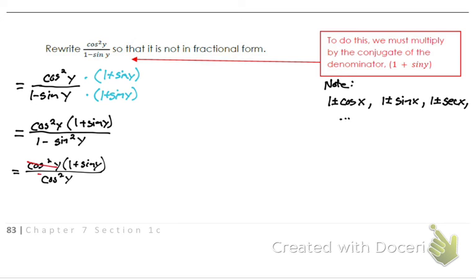Multiplication lets me turn this into a 1. There's actually just a 1 there. So we are just left with 1 plus sine y. And surprisingly enough, that's as far as we can go. I don't have a fraction, so I can't multiply the top and bottom by 1 minus sine. We don't have a fraction, I just have a sine and a 1. We're good. Sometimes when we simplify, it just turns into 1 plus something. Questions on that?